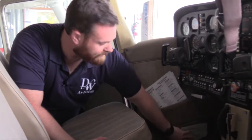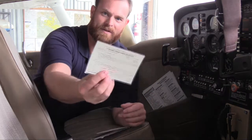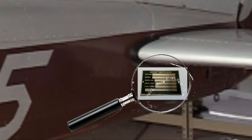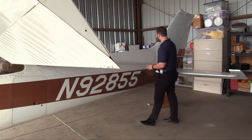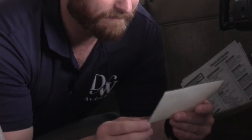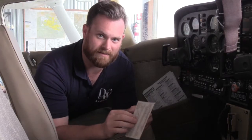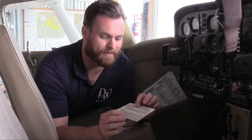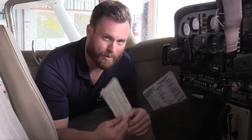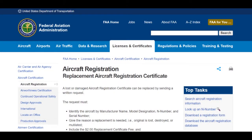The airworthiness document is first — typically in the side pocket right below the checklist. We're looking for a standard airworthiness certificate. This is a Cessna 172 Mike model, and we're verifying that that is in fact this tail number and serial number, which you can find on the data plate. Verifying tail number 92855 — that is the correct aircraft, that is the correct airworthiness certificate. It's in good condition, and its designation number is the Scottsdale FISDO. The date of issuance on these is often a long time ago — this one is from 1973. The certificate itself does not have an expiration date. It's up to the pilot in command to verify airworthiness of the aircraft every single flight prior to flying. This is FAA form 8100-2. If your airworthiness certificate is torn or faded, it's fairly simple to request a new one from the FAA at FAA.gov.